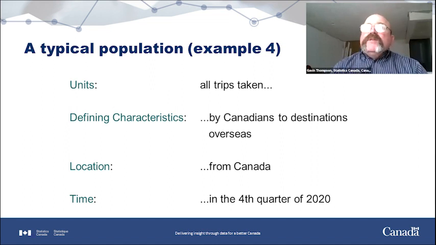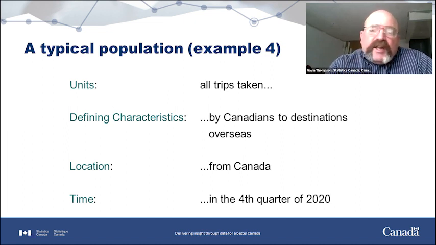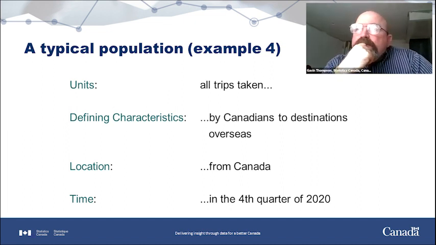Does it include someone who is, for example, maybe you're a courier. You're taking something from Canada, delivering it somewhere overseas, and then flying back. Is this considered to be a trip? So this is something that we have to define very carefully. This is another one that I like to put to my students. I ask them what the definition of overseas is.